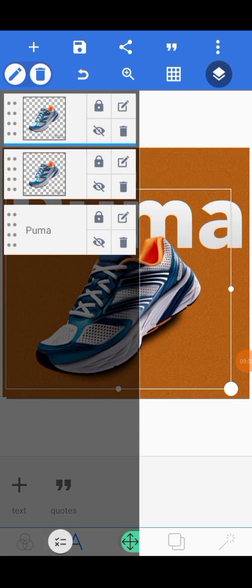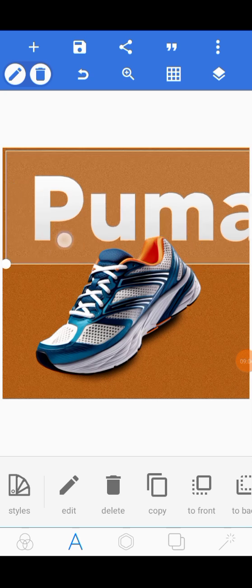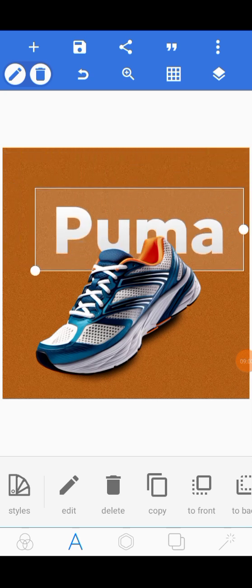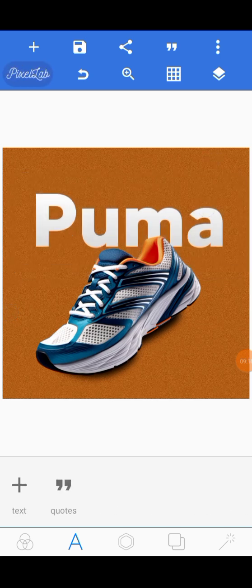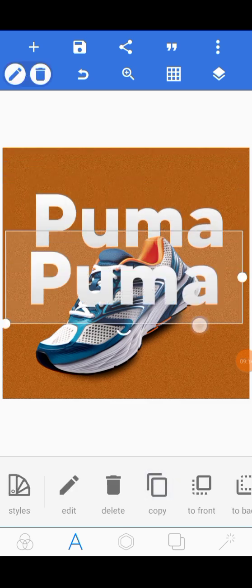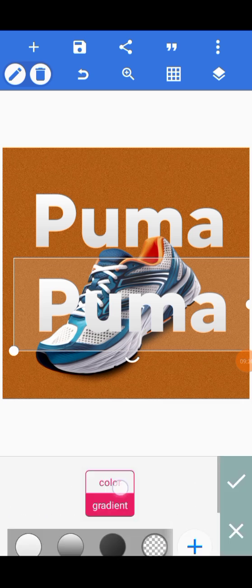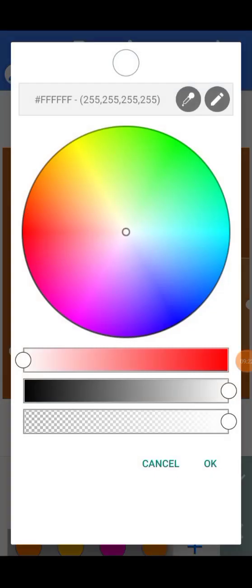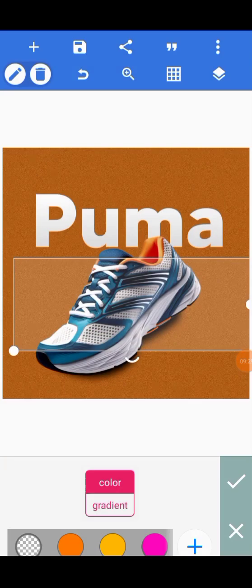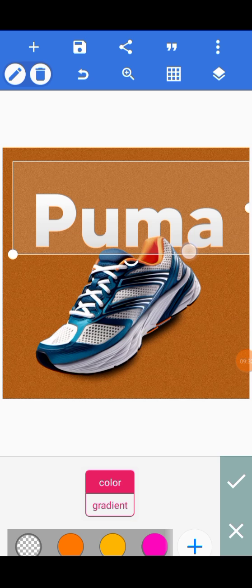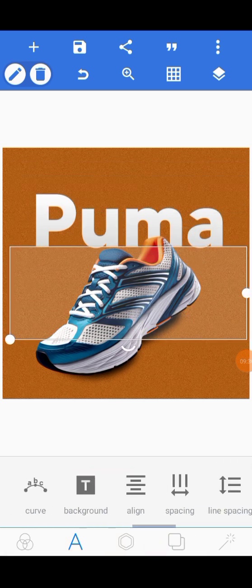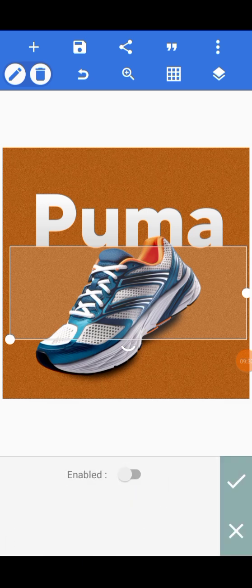Then the next thing I want to do right now is something that will make our design more attractive. So I'm going to duplicate this text like this. Then I'm going to click on color, click on the plus sign, then drag this to this point. This is transparency. Then click OK, and boom, you can see the text is transparent. Then scroll to where you have stroke, click on stroke.